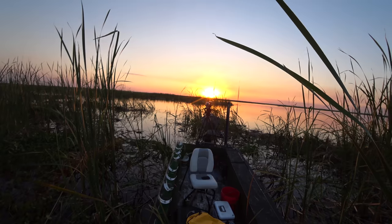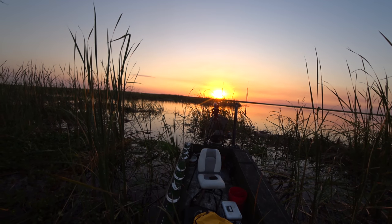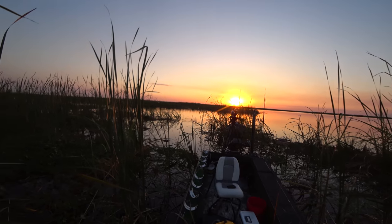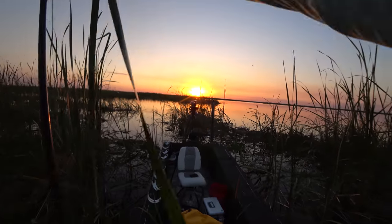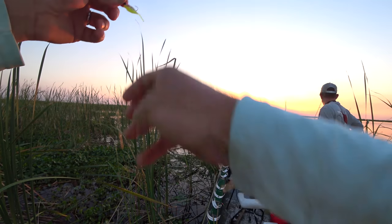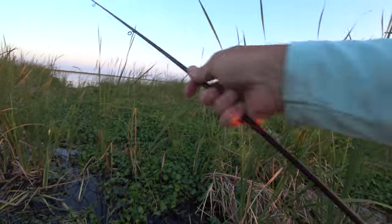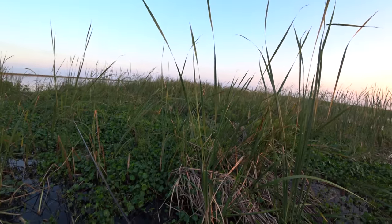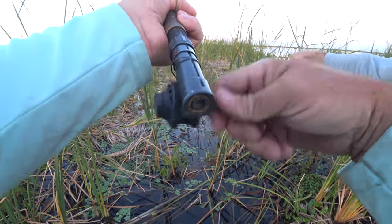That right there, I mean, we're blessed to be able to just sit out here and do this as a family, you know? The weather's about perfect. Dude, I don't even have a windscreen on my little camera. No worries. I can honestly say I've never fished in anything this thick in my life.